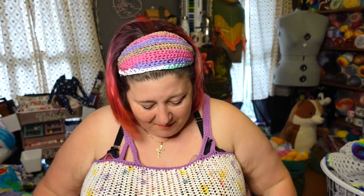This is probably my favorite garment I have ever made. I've made lots of plus size tops. This one to me is special. This one to me is just cute and fun and colorful, and it makes me feel pretty. And I hope it makes you guys feel beautiful too.